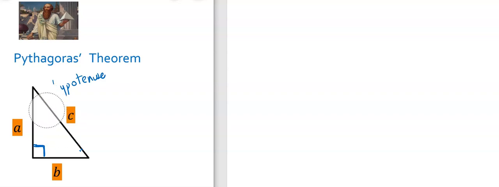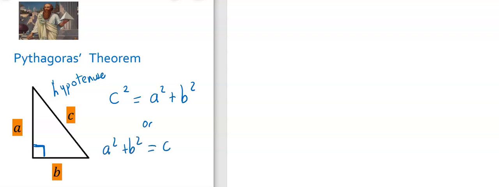Okay, hypotenuse, longest side. If you're wondering what these other sides are called, they're called legs. It's not a term that's commonly used, but they're called legs of a right-angled triangle. Now, the Pythagoras theorem goes like this: c squared equals a squared plus b squared. Now, I'm going to rewrite it with a squared plus b squared on the left-hand side. Please write down both of those. They're the same rule, but please write down both of them in your journal, because sometimes it's easier to use one, sometimes it's easier to use the other one.